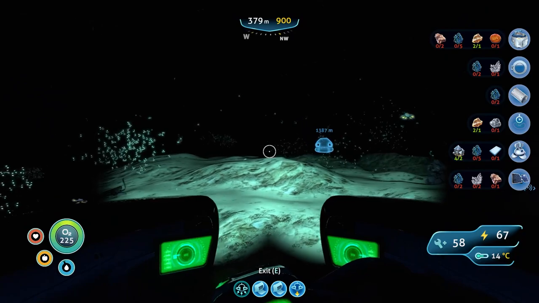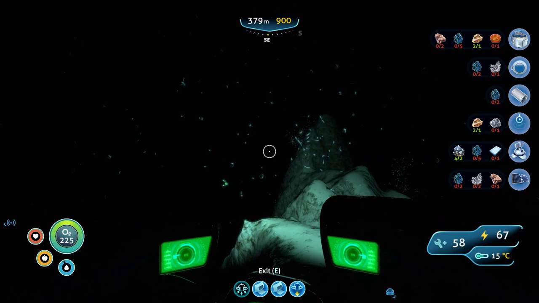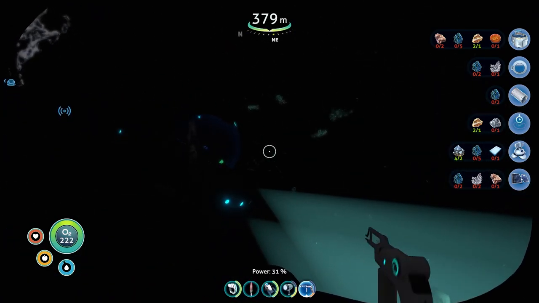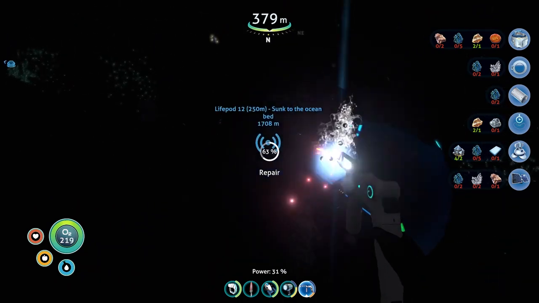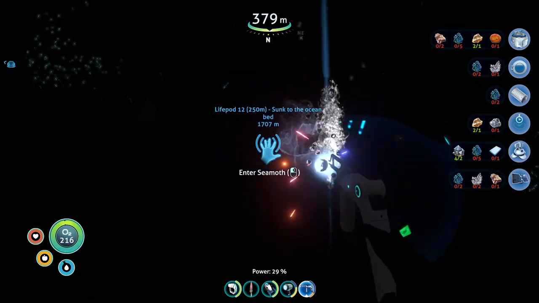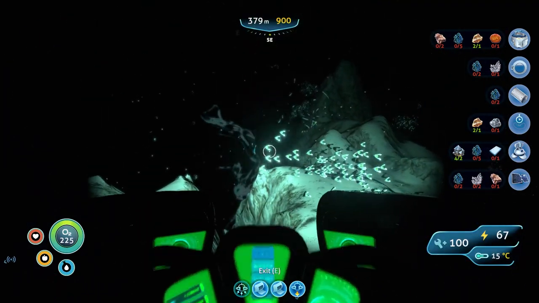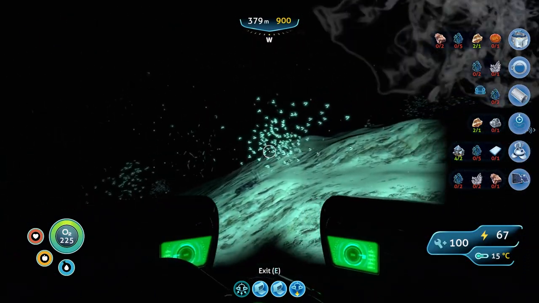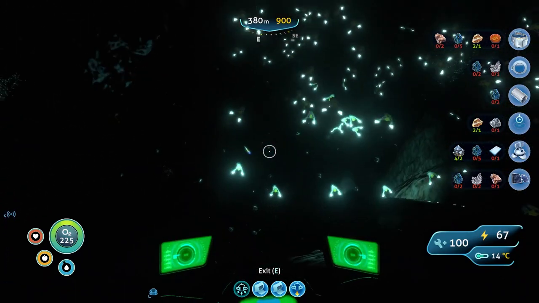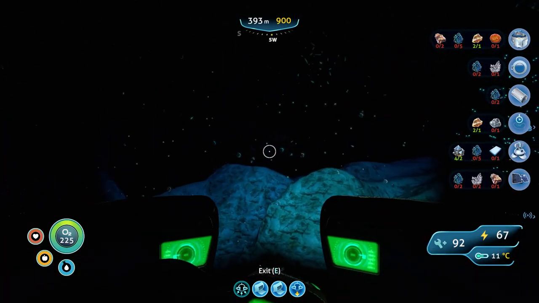All right, we're 1,300 meters away. This is kind of where I wanted to be. And we're directly southeast. Let me get out and repair now, since it looks like it might be safe. Okay, get in. All right, so we're 1,300 meters away. If we go over this, we'll be like 1,400 meters away. Do we need to go down? I don't think so. This is that drop off.